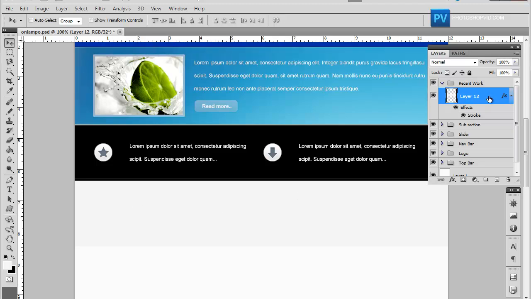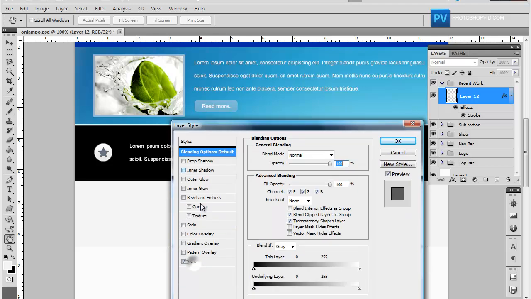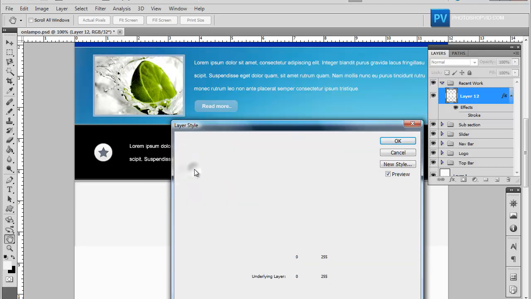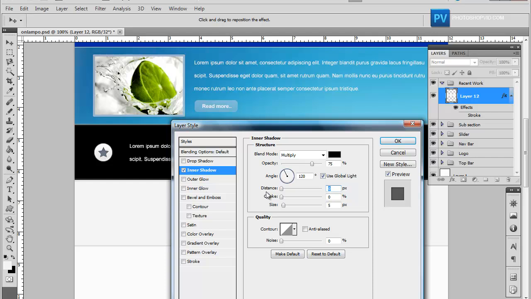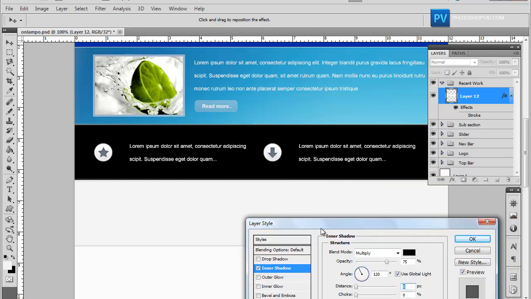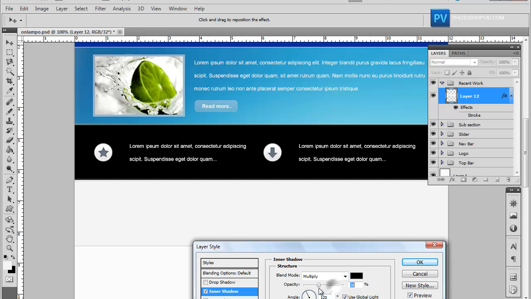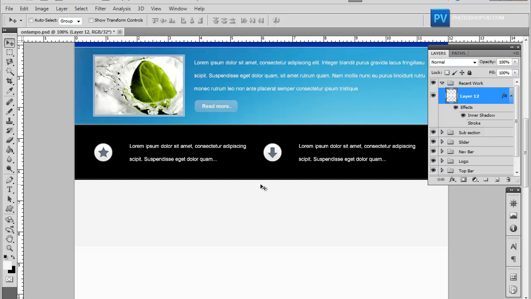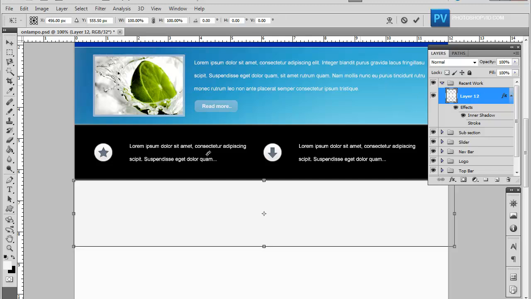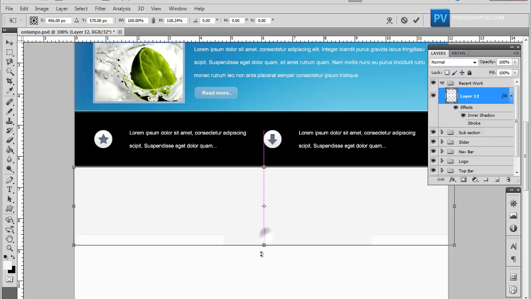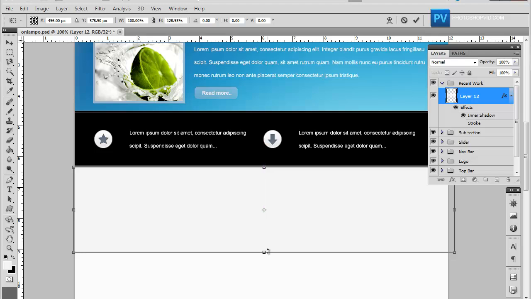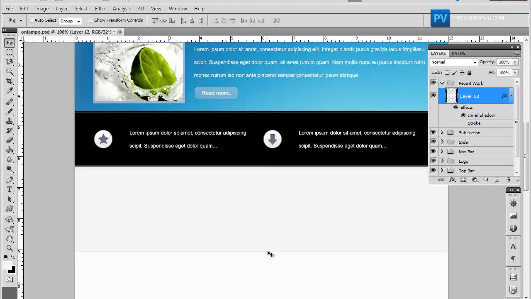I'm actually just gonna take this stroke off and add an inner shadow. So just go ahead and set the distance at 0, and then lower the opacity a little bit. And let's actually make our selection here a little bit bigger. Press Control T to do that.